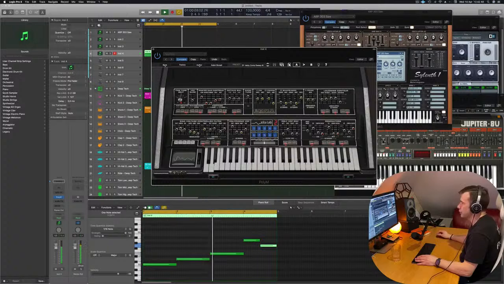This was quite a beast. Like this little little VCF.